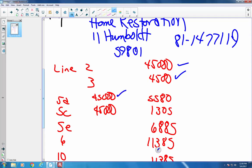This 5A and 5C can be different numbers than line 2. They can be. Here, if somebody's capped, it's going to be different. It's going to be different from line 2 if you have some things that are only pre-FIT and pre-SIP, like HSAs or 401ks. But I'm going to assure you that I'm not going to do that on the test. We did a pretty complicated one for our computerized payroll project, and that was torturous. So I'm not going to do that for you on the test.